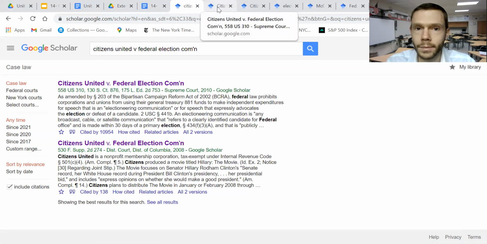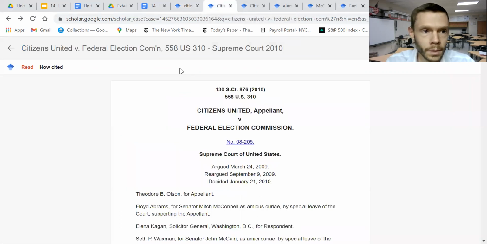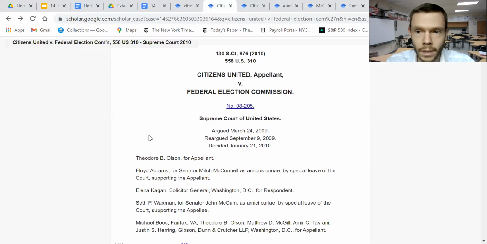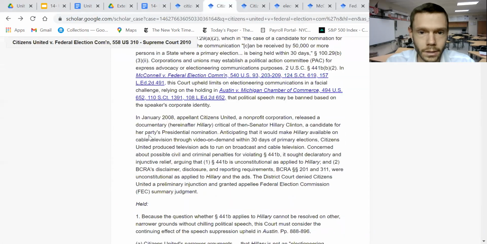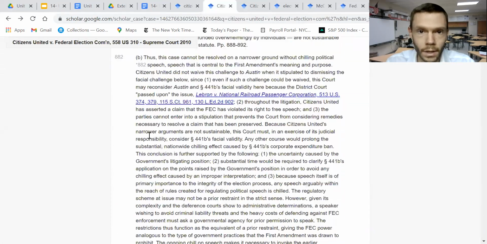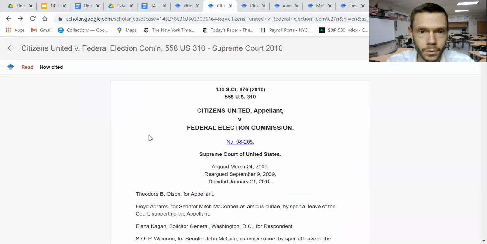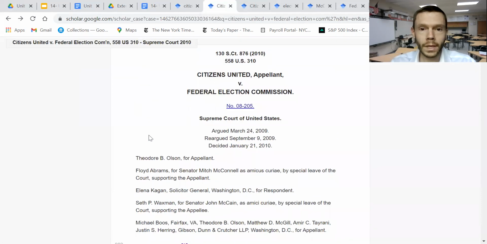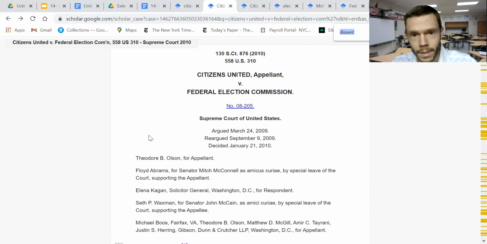In these tabs, I have a variety of sources open that will speak to not just this video, but subsequent videos as well. In this case, we see the decision in the Supreme Court of the United States, and as you can see, unlike some cases, it's a very, very long document. The first trick that works really well is how to search within text. I'm going to press Control F on my PC, and that will allow me to type a search term into the search bar.